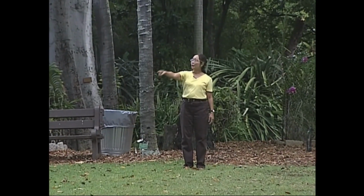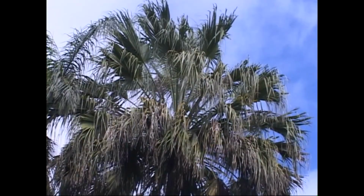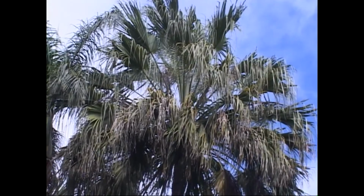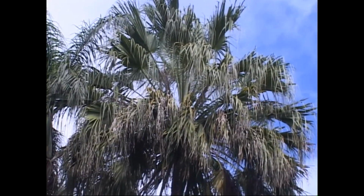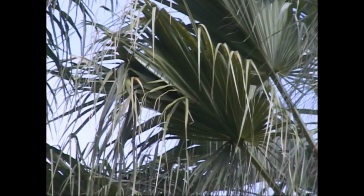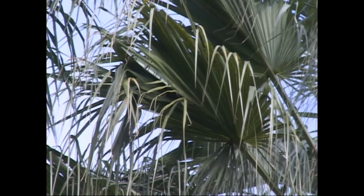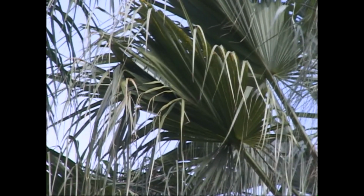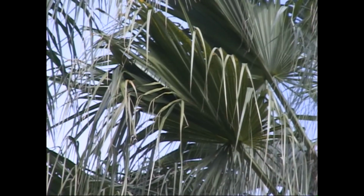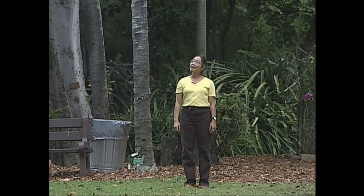Right next to it, over here on the side is more what we call a fan palm. It's a little bit different looking. So this also is a way you can classify palms. You have feather palms, you have fan palms, and if you look up the trunk of the tree next to it, right, you actually see leaves that look like leaves that people might have fanned other people with, like in the olden days, you know, in the Greek and Roman and Egyptian days, right? So you have feather palms, you have fan palms. So that's another characteristic that you can use in order to classify palms.